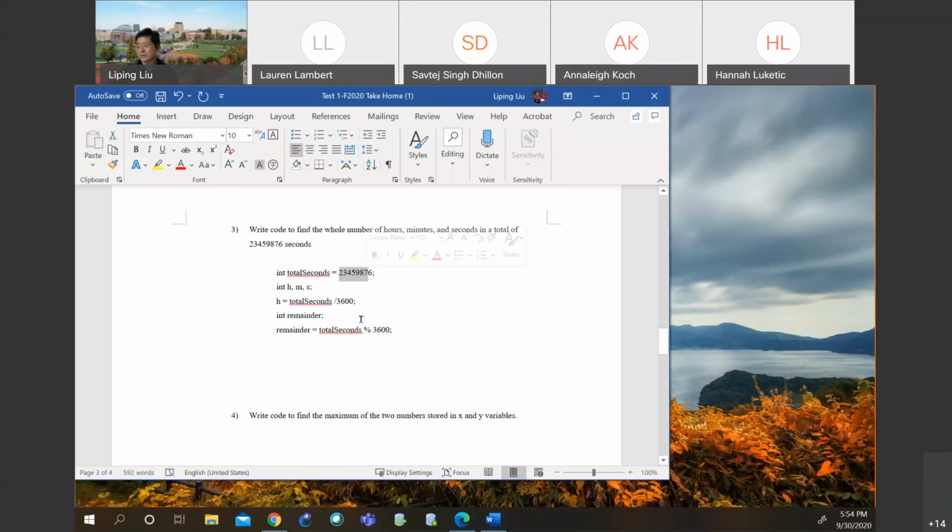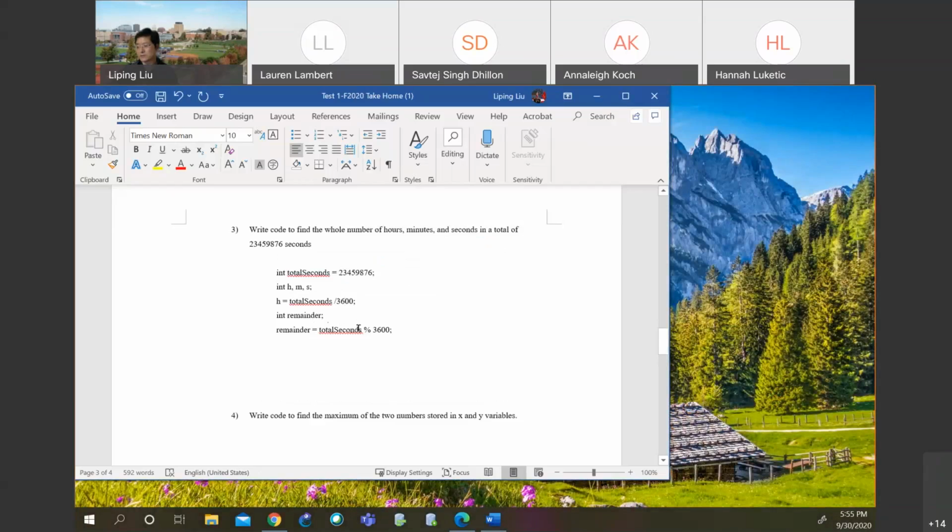Okay. So if the total number of seconds is 5,000 divided by 3600, the quotient should be 1. Okay, the hour should be 1. And then the remainder in seconds should be 1400 seconds. So this should give you 1400 seconds. Now I need to use the 1400 seconds to find out what the total minutes is. So to do that, just simply m equals remainder divided by 60. And then after that, the remainder of this division will be the remaining seconds.